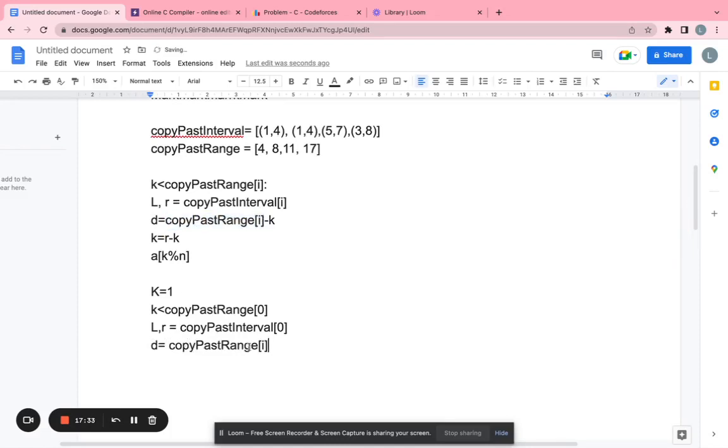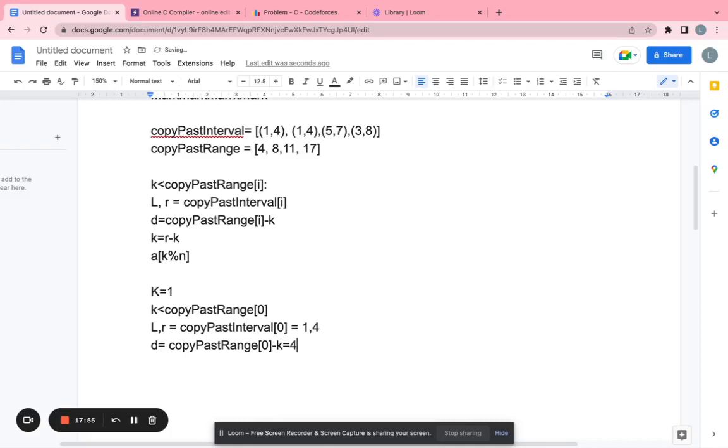Then at this 0 position, first we will find our interval L and R. Interval 0 at 0.